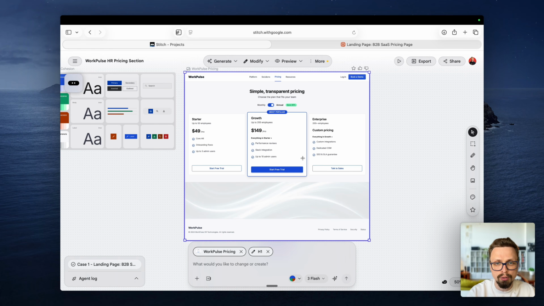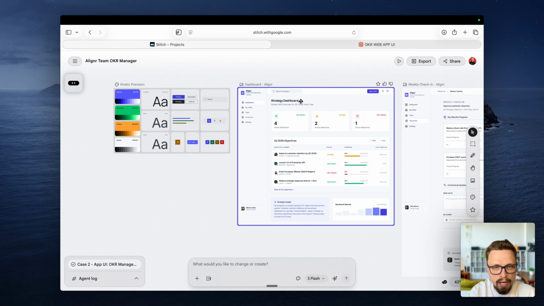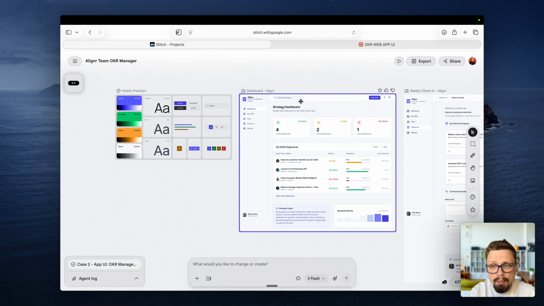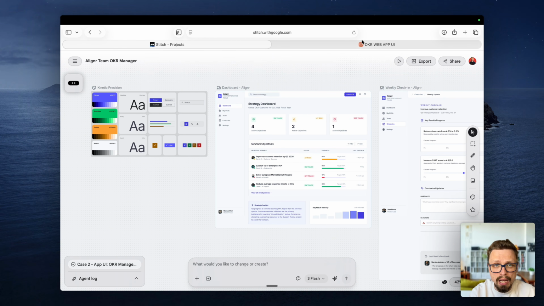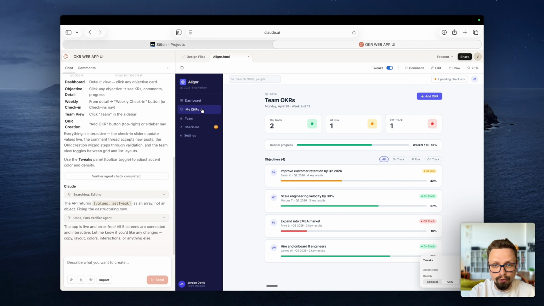So let's go to case number 2. I received the result. Overall, it's the same as case number 1. The results look similar. Here's the biggest difference: I asked it to generate five screens, and I want to see the full picture, and I cannot, or I don't know how I can find how to see the whole five screens in Claude Design, because Claude Design created a full interactive prototype.